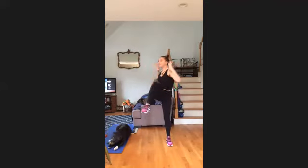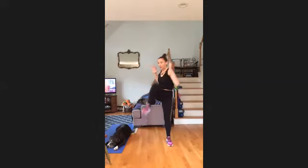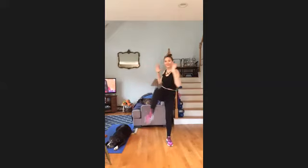Come on, chest up. Those are elbows right there. Don't touch them. Think you're touching boob tendons, not elbow. Let's go. Rest coming up. Three, two, rest.